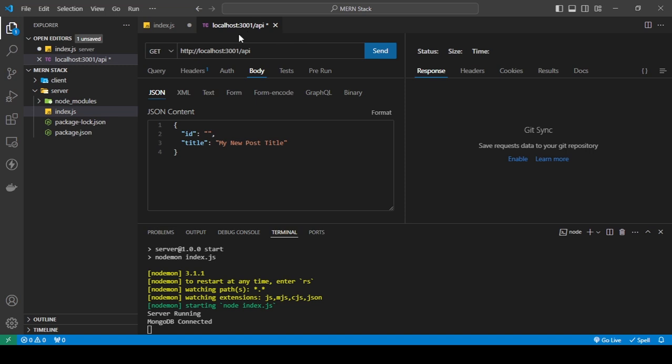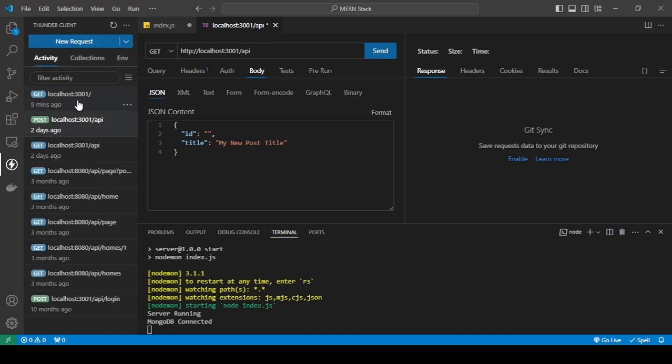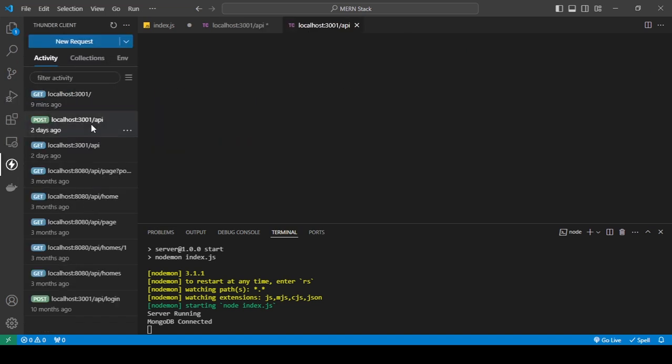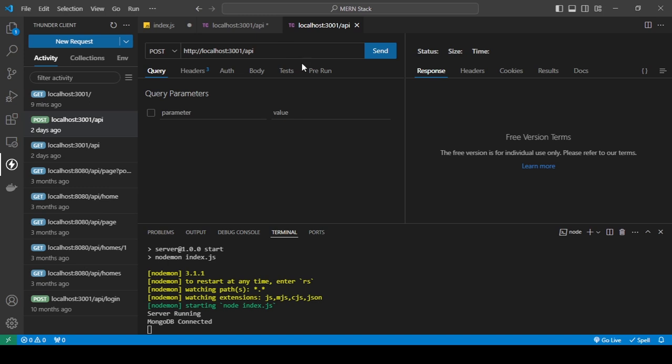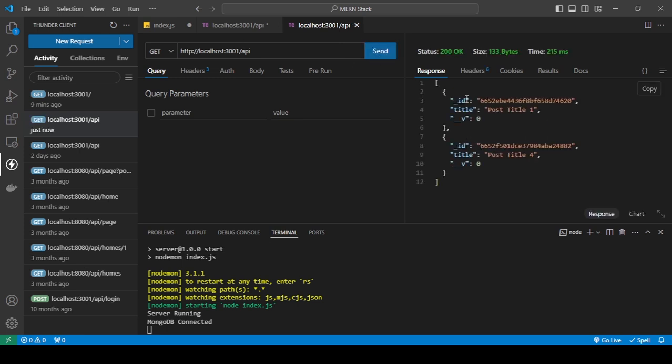If I go into my Thunder client, and I'm going to open up another one, and make a get request to this. If I send my get request, I'm getting the 2 posts that I've made previously, and this is the one I want to change.